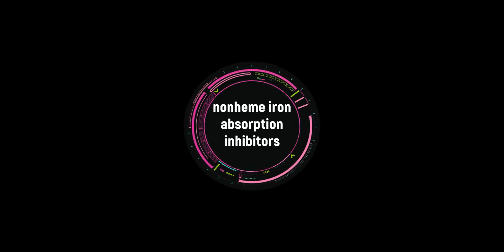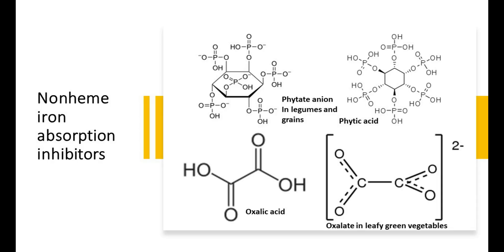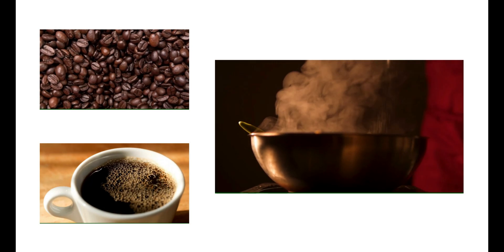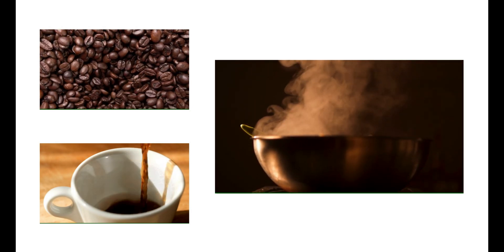Next, we briefly discuss the non-heme iron absorption inhibitors. These are substances that inhibit the absorption of non-heme iron by the human body. Fibers, phytates in nuts, seeds, and legumes, rice bran, and whole grains, tannins in coffee and tea, and oxalates in some leafy greens such as spinach are dietary factors that inhibit non-heme iron absorption. These phytonutrients in plant-based foods are large molecules that bind readily with non-heme iron and inhibit its absorption. A tip for better non-heme iron absorption: drink coffee or tea between meals, not with meals, and pair non-heme iron foods with beef, fish, or chicken to enhance iron absorption.